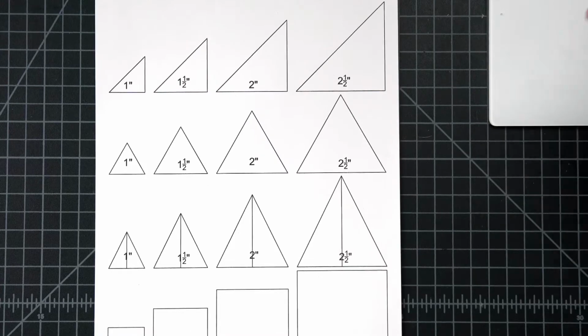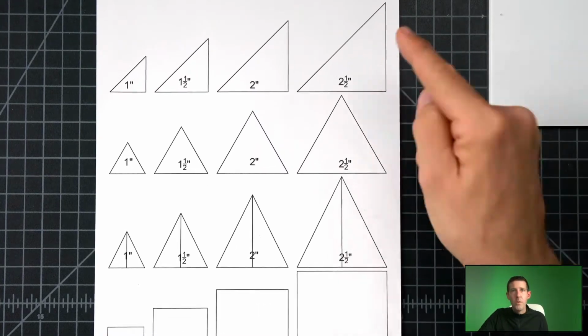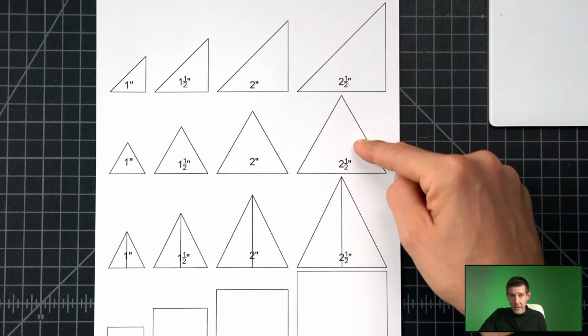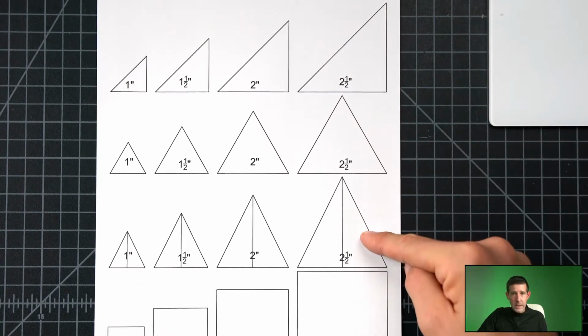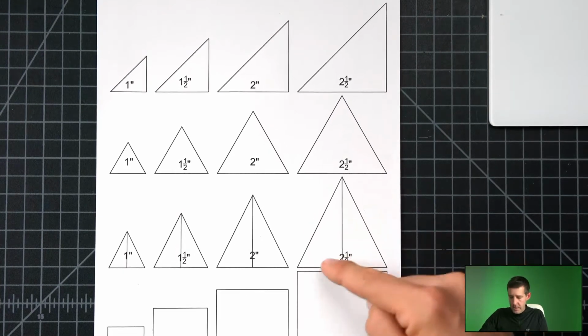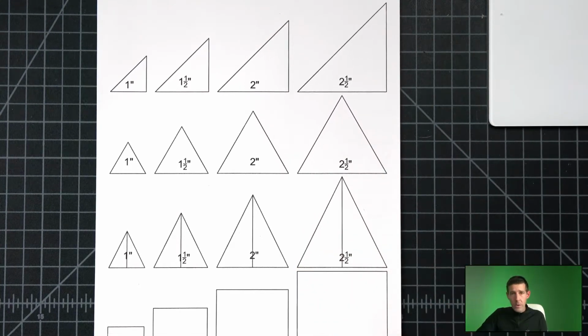It looks like this. We have a perfect right triangle. We have a perfect equilateral triangle. We have a nice isosceles triangle, and what I mean by isosceles is this side and this side are the same, and the bottom is different. And then we have a perfect square. As you can see by the numbers, that's 1 inch across, 1.5 inches across, 2 inches across, and 2.5 inches across. I don't know what size you need. I just made a thing so you have all the options.